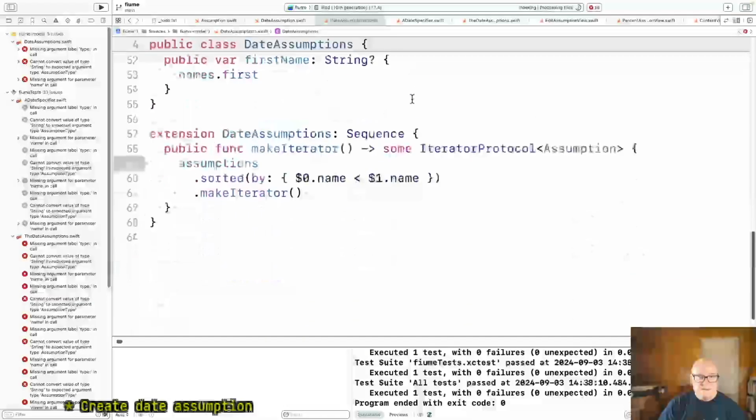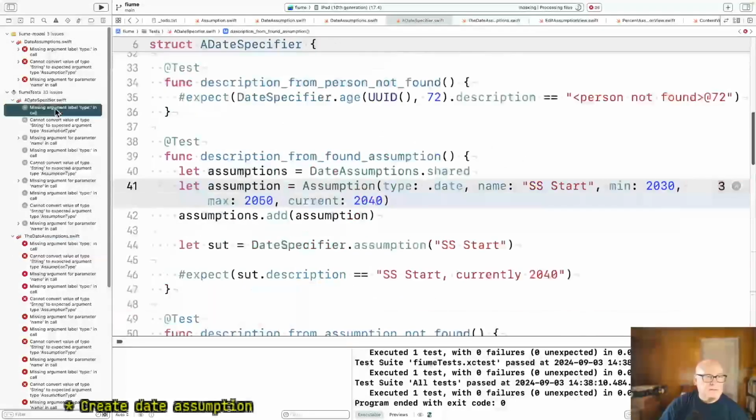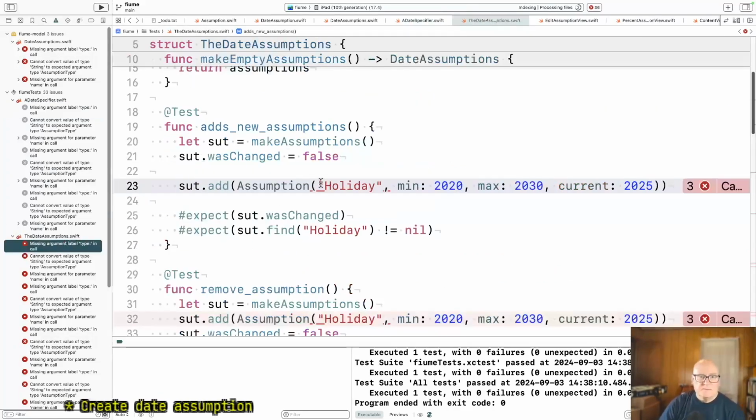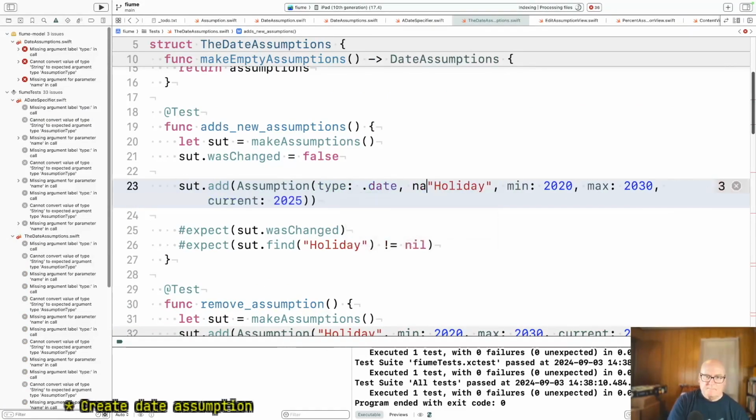Okay, he's got assumption throughout. What's the complaint? I think I can take out the type and name.